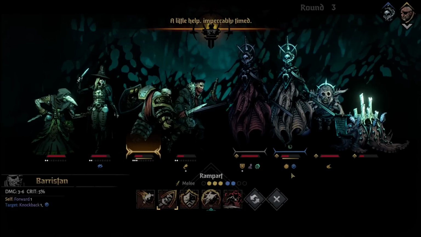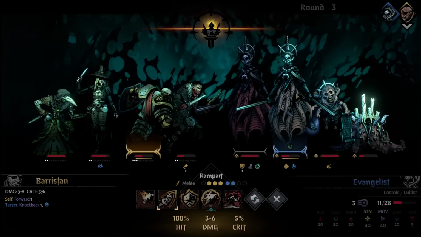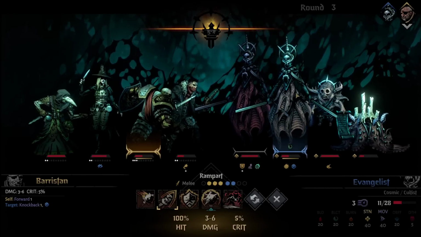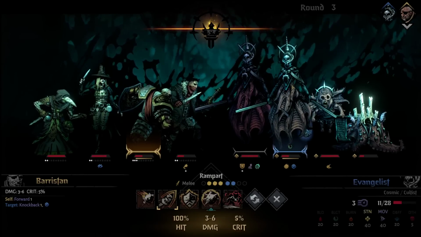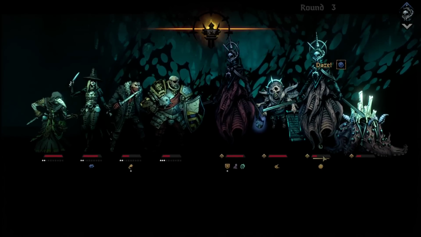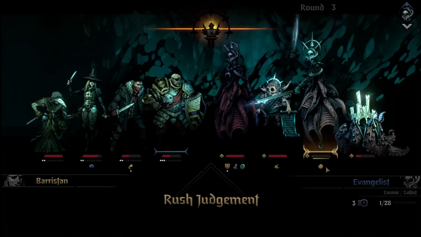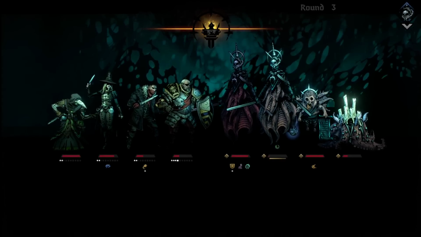All right, so if you double daze, you stun. And that's what we're going to attempt to do here. We have a 60% chance of doing this. We also want to knock them back, obviously. Unfortunately, very unfortunate resist, so they're going to get one more attack. But it's only Rush Judgment. Like I said, their attacks are weaker in the back.